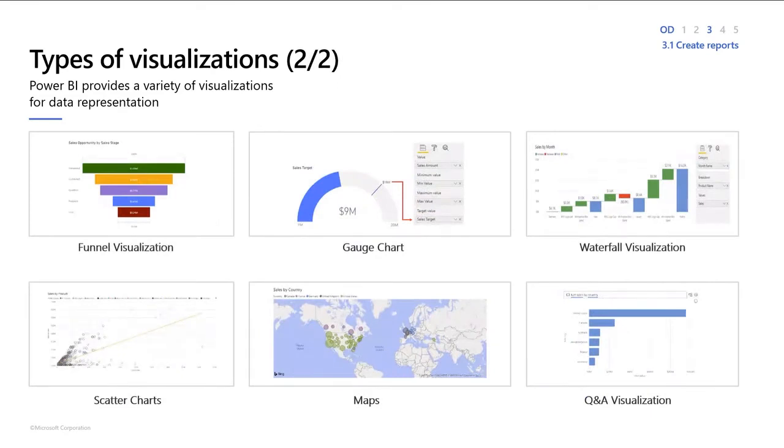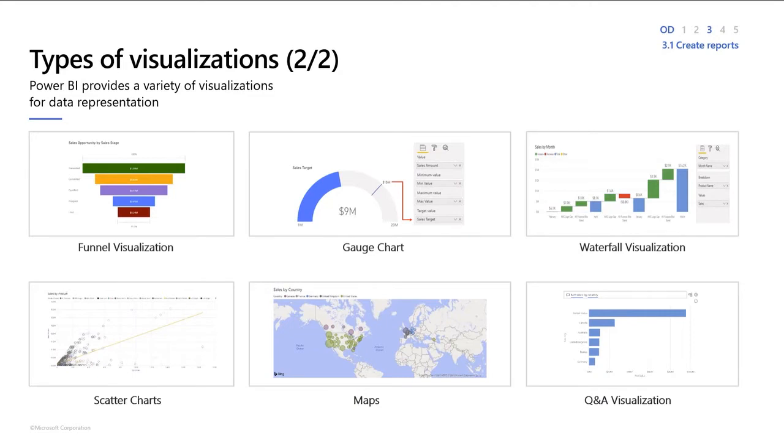And then you have some advanced topics like funnel visualizations and gauge and waterfall. Scatter plot is pretty important these days, and maps, probably an evergreen topic there. And then Q&A visualization. All these different visualizations have some analytics which is embedded already in them. And they really focus on a very specific visualization and specific storytelling that you can convey to your business. For example, in the case of funnel visualization, it lets you convey to your users where exactly the bulk of the weight or bulk of the queue is sitting, and then they can focus specifically on that. Generally, it applies to something like a sales pipeline scenario.